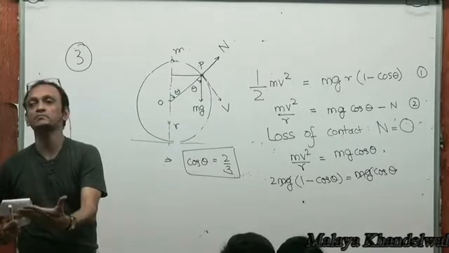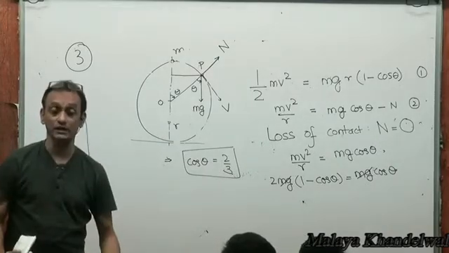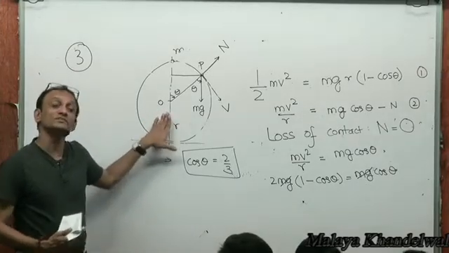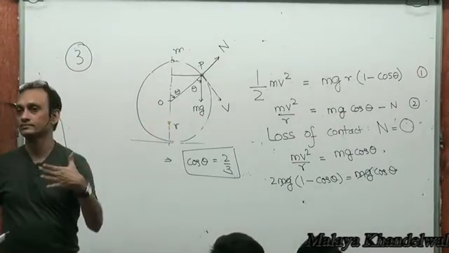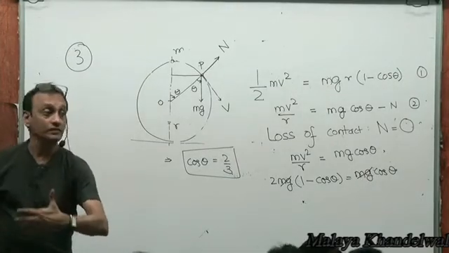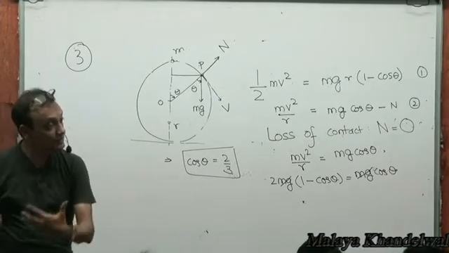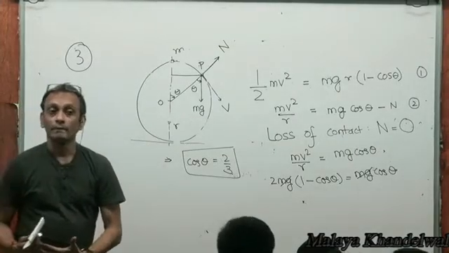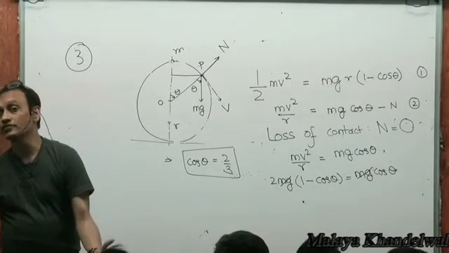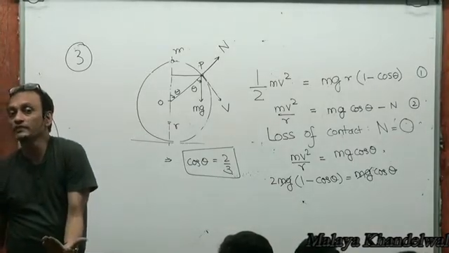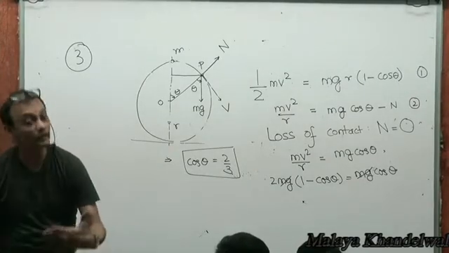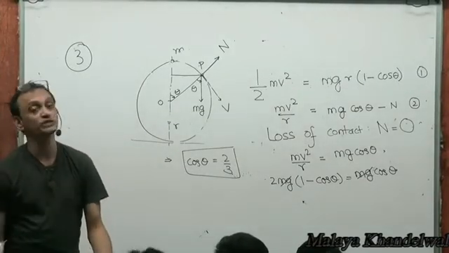A more interesting part of this problem we will handle most likely in the next class, where I say that even though the sphere is smooth, it is not fixed. The sphere is capable of moving. And when I say that, I'm again seeking to find the new angle theta where there would be prospective loss of contact, right? That would be a little more involved and challenging situation to examine.